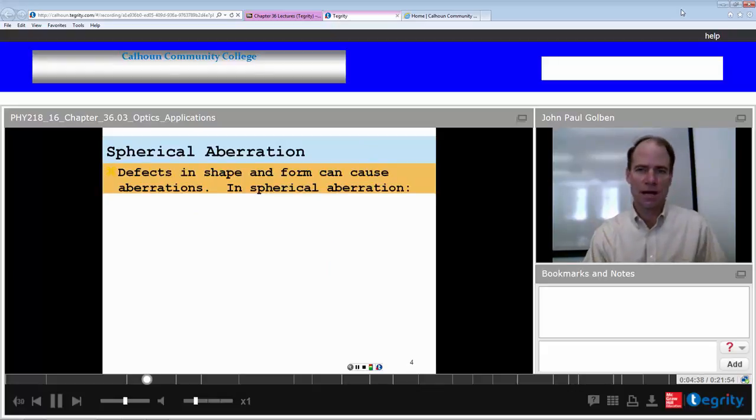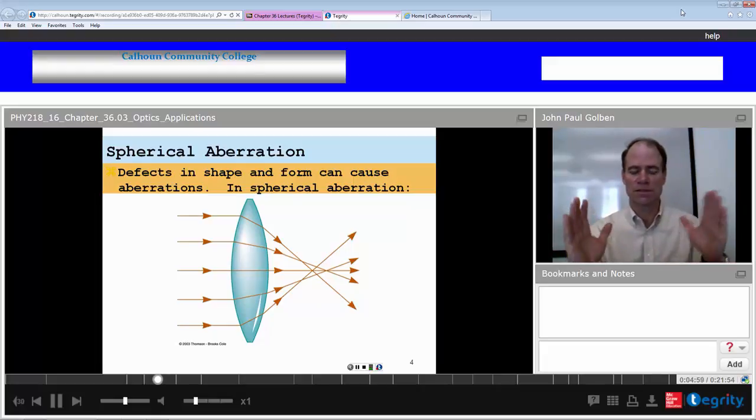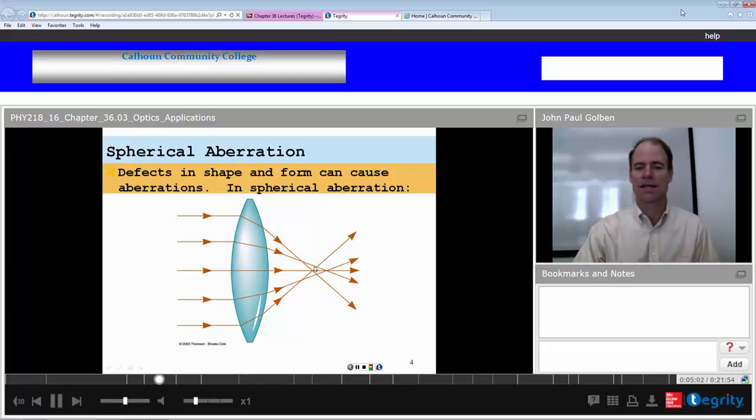In dealing with these optics, we have to deal with the possibility of spherical aberration. Because of the shape and size of the lens, light that comes in towards the top and bottom is going to be refracted slightly differently than light that comes in closer to the middle, where the lens is closer to being flat. So they're going to converge at different spots, and you're going to get some blurriness in your image.